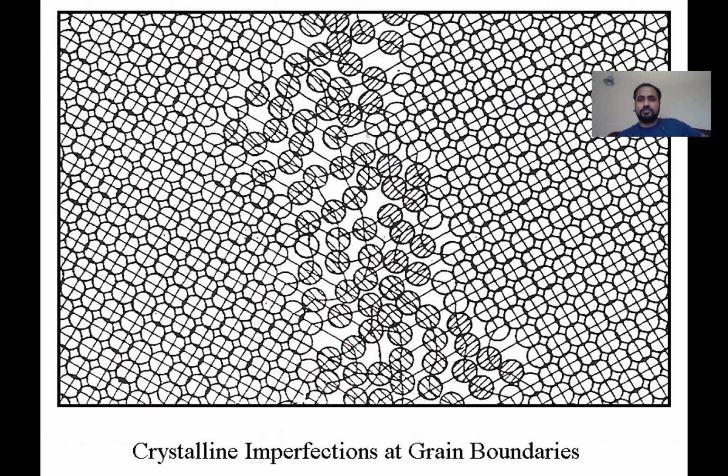Now, grain boundary is a really high energy region. So that's why if you're working with metals, you have different grains. If you do a step of etching, let's say you polish and then you're etching it, you can reveal the grain boundaries easily because the surrounding of the atoms in the grain boundary is not stable. They do not have equal neighbors. So they are in a high energy state. If any chemical attacks, it will attack the grain boundary first. And if you look at inside of the grains, the neighbors are really organized and everything looks nice. So that's why whenever you do etching, it's always the grain boundary which gets attacked first.